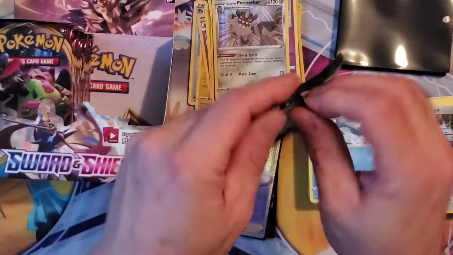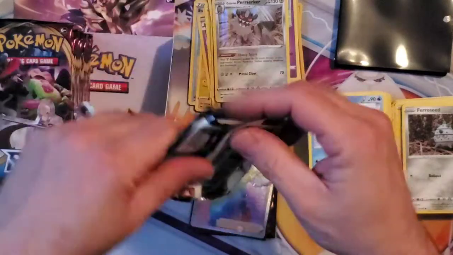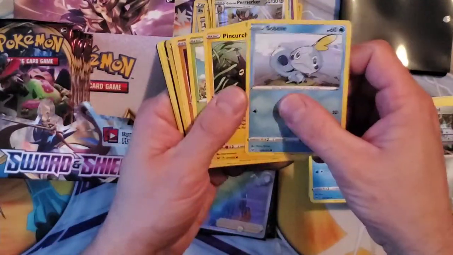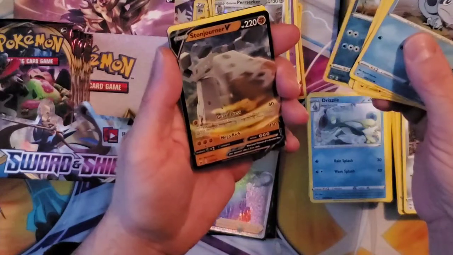All right, so now we are hit. This is the last pack to go halfway through. All right, and so we've got three hits. Hopefully we get 6, 8. I mean, I was getting crazy. Oh, there's another one. I was getting crazy stuff out of, like, Unified Minds and stuff. And what do we got? All right, Stonejourner V.